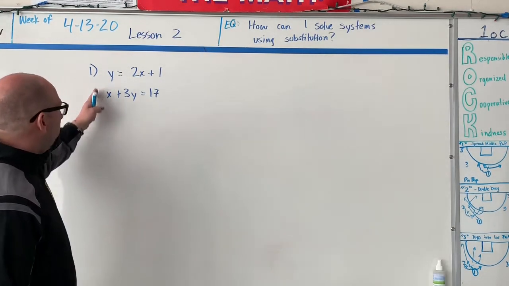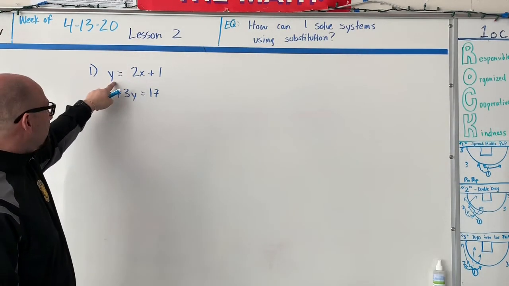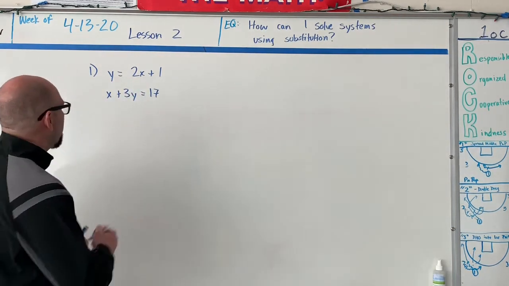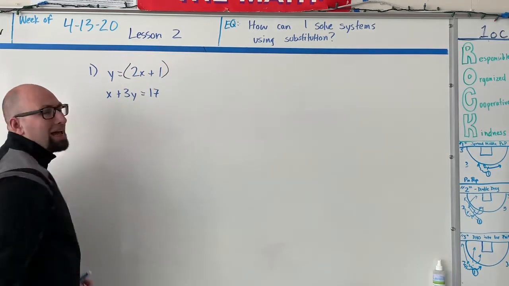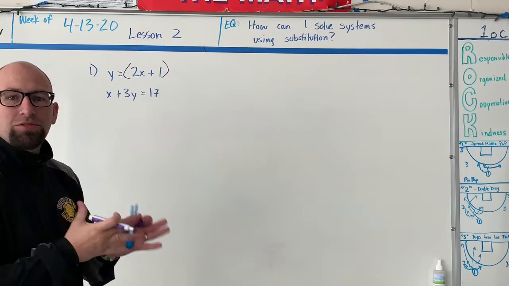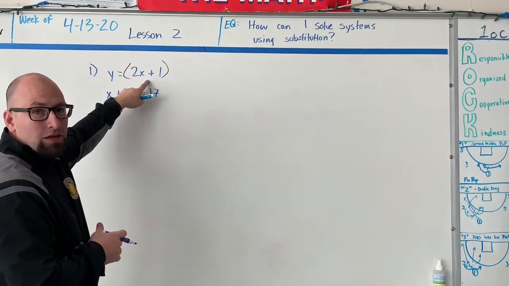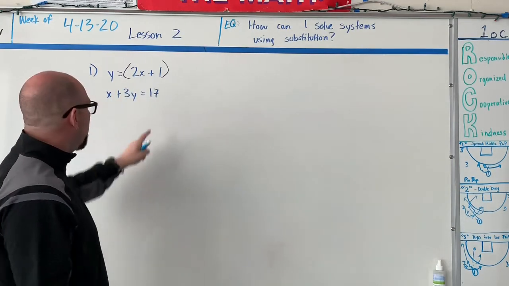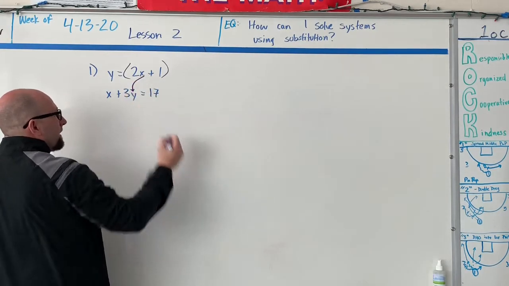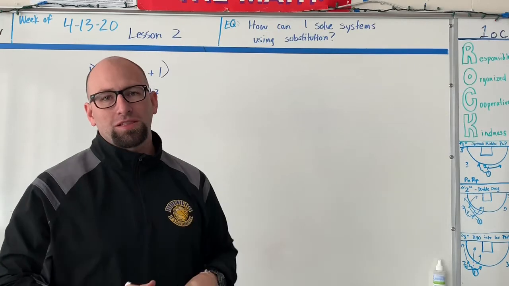We have two linear equations. This one's in slope-intercept form. So what we've done is isolated y, and y equals 2x plus 1. So what I can do is literally put that 2x plus 1 into parentheses, and I'm going to substitute it into the other equation where y is, because we know y equals 2x plus 1. So instead of writing y, we're going to substitute this in for y. So y is going to be gone, and then we substitute 2x plus 1 into that.